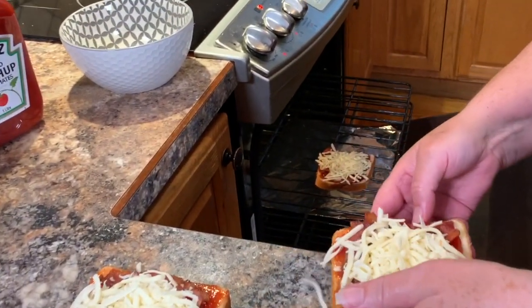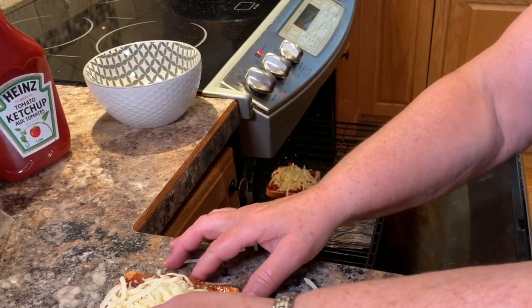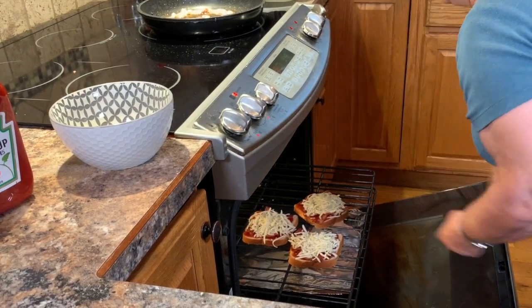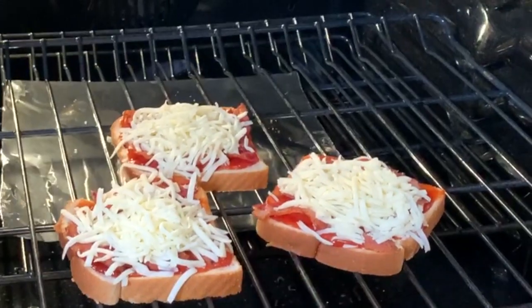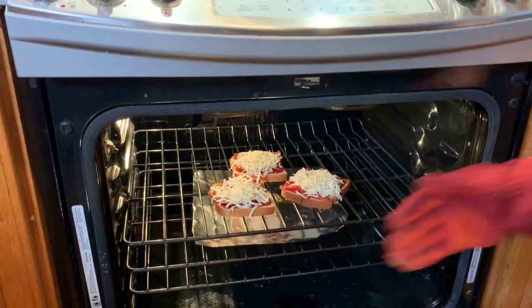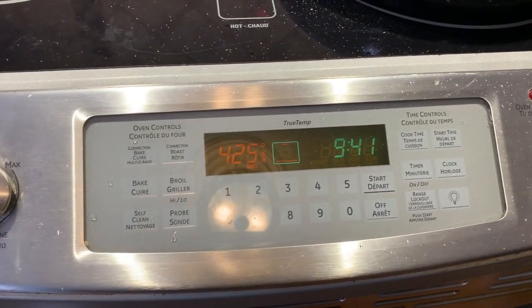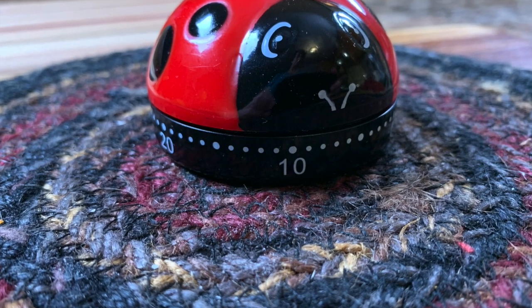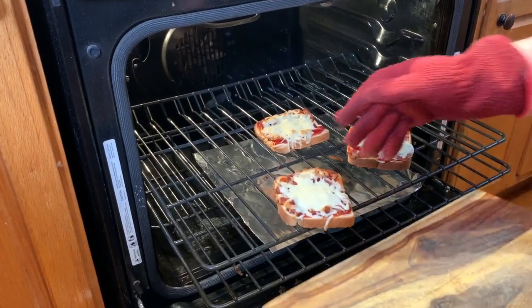Then I take each one and place it on the top rack, right directly on the rack, in the oven that's already been preheated to about 425 degrees. And like I already mentioned about putting the tin foil on the rack below, it's just to catch all the drippings because the cheese does drop off onto the bottom of the oven if you don't have something there to catch it. Now you'll know they're done in about 7 to 10 minutes depending on how crisp you like your toast to be and when your cheese is fully melted and slightly browned.